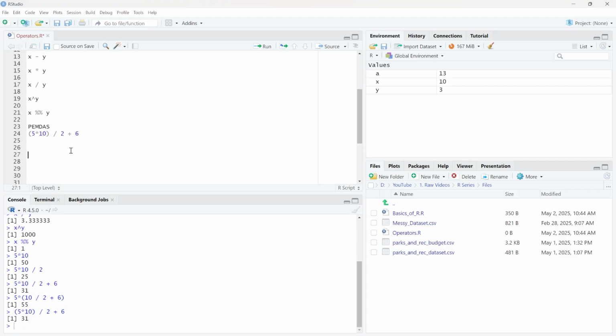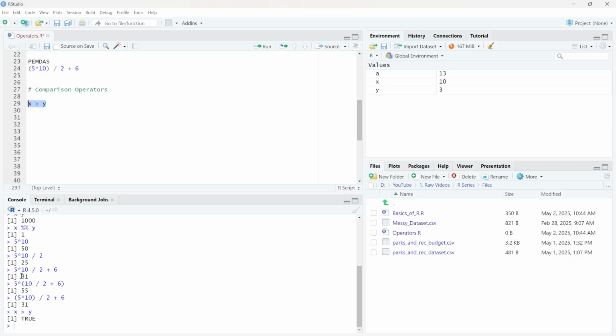The next one that we're going to take a look at, and let's give us some more room right here, and these are going to be comparison operators. Comparison operators allow you to evaluate different conditions. So let's take a look at one. So we have x and y here. We created those earlier. So we're going to say x is greater than y. Now, when we run this, we're going to get a different output. We're no longer going to get a string or a number. Now we're getting what's called a Boolean value. Now, this Boolean is either true or it is false.